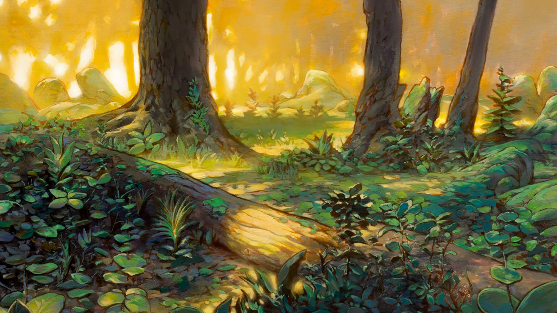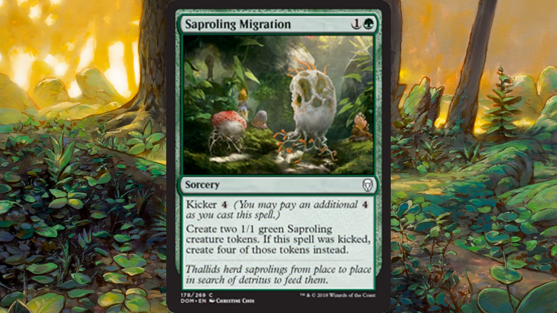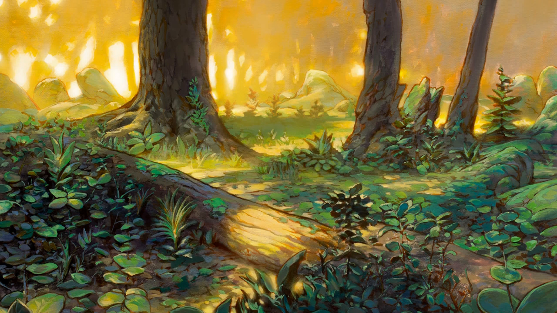So the next one that we have is Raeleen Migration. It's 1 green for a sorcery. It has kicker 4. Create 2 1/1 green Raeleen creature tokens. If the spell was kicked, create 4 of those instead. So, obviously, it has kicker, and you can create Raeleens. Raeleen is not what we want to create, but it has kicker, and that's all we really care about, and it's great.